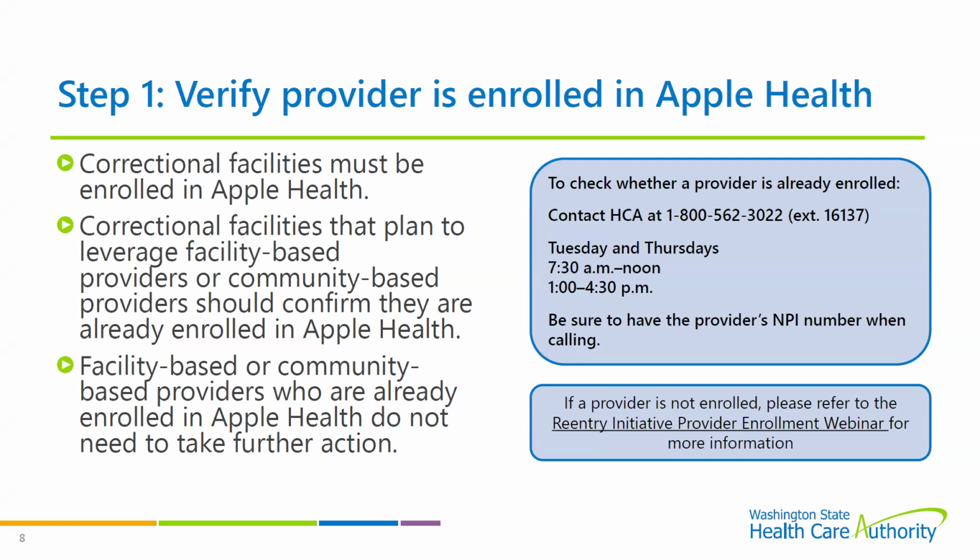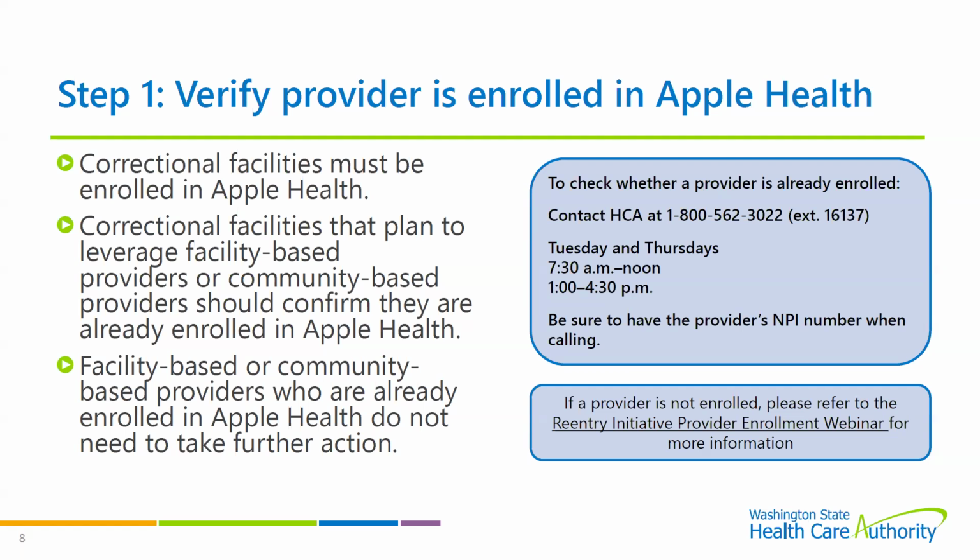So step 1, you need to make sure that your provider is first enrolled in Apple Health. Correctional facilities themselves must be enrolled in Apple Health. Correctional facilities that plan to leverage facility-based providers or community-based providers should confirm they are already enrolled in Apple Health. And facility-based or community-based providers who are already enrolled in Apple Health will not need to take further action.